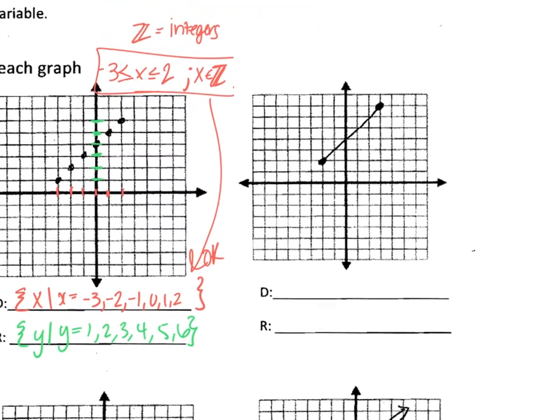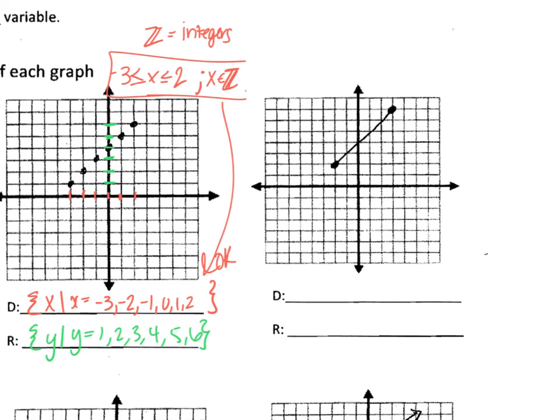So let's look at the third one. Now the third one is connected, but it's not a line because it stops on each end, right? Think back to geometry. What's the word for that? A segment, right? So this segment goes from here to here. So I brought my point down, this point on the x-axis and this point on the x-axis and everything in between, and closed circles here because I have closed circles. So I'm going to use the or equal to sign, right?